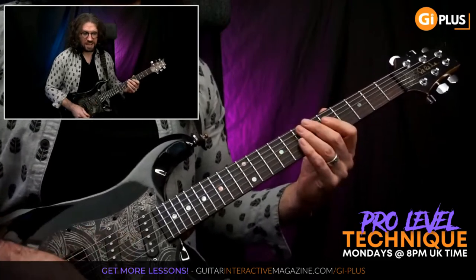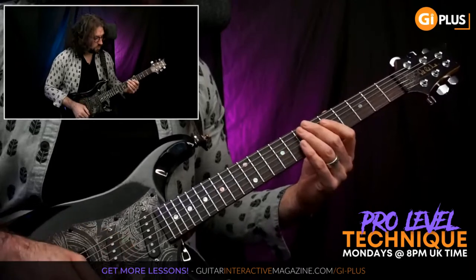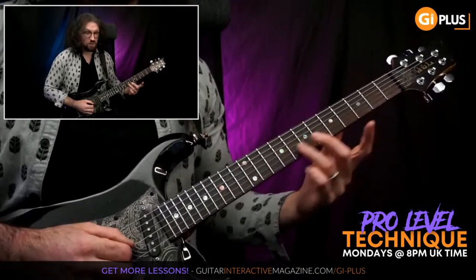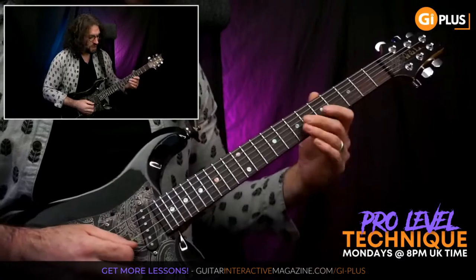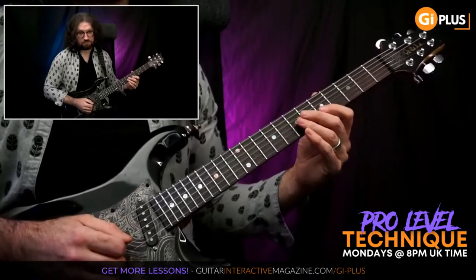Notice the difference in not just the volume, but also the note's vowel. It becomes sort of an awe when we play with a finger. When we play with a pick, it becomes more of an ah. So with a pick. With a finger.